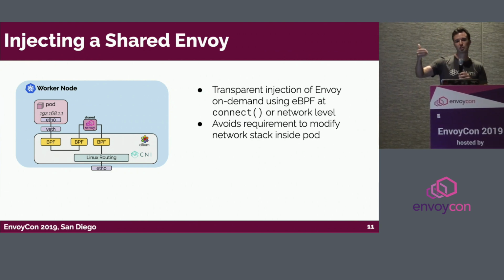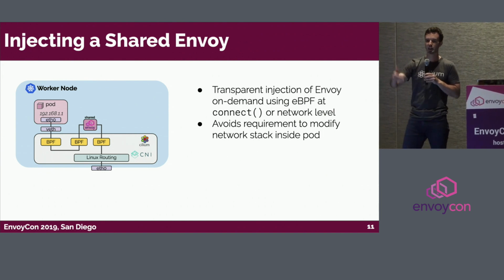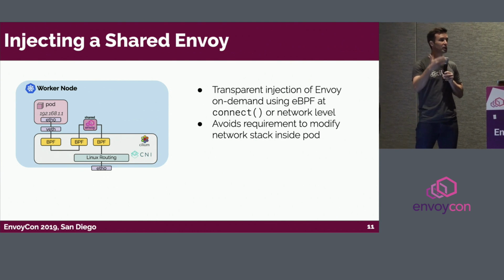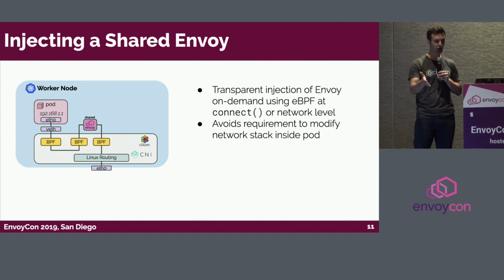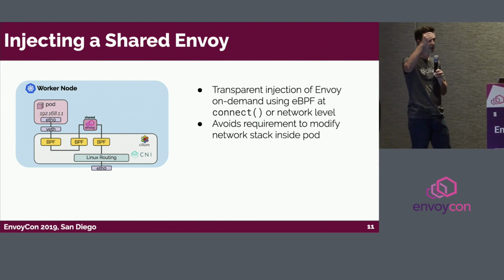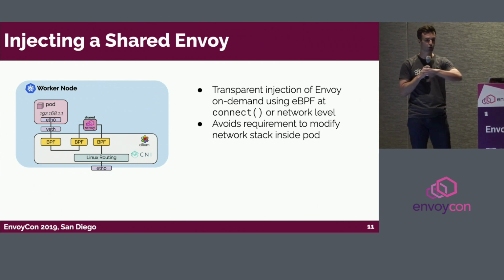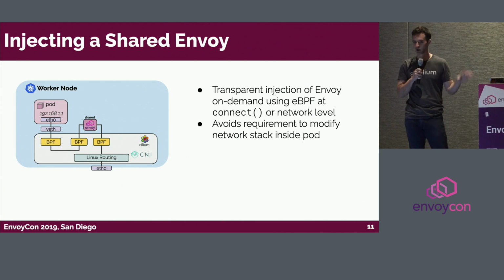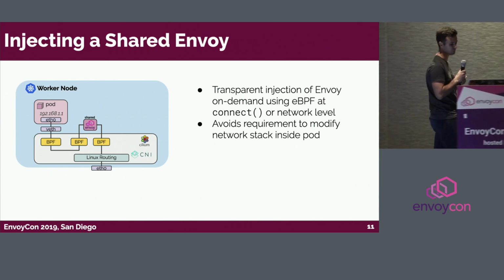We can do this in two ways. We can do this on the more traditional network level, similar to an iptables redirect rule, for each network packet. But even more interestingly, we can do this at the connect system call level, which means that as your application issues a connect system call to open a TCP connection, we will translate the IP address in there automatically to go to the sidecar proxy running on that node. This means there is no network DNAT, no network mangling at all. You do the redirection once, when the connection is set up. And if you're doing a persistent HTTP connection between your app and the Envoy sidecar, you pay this cost once, and then you have no cost beyond that.